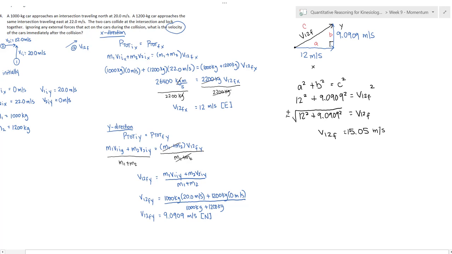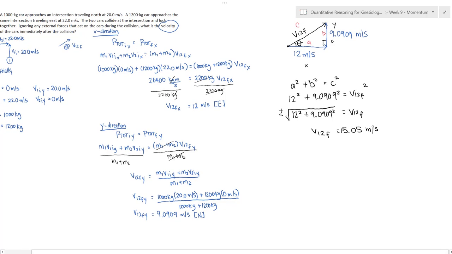Now there should be a plus or minus in front here, but we're going to ignore the minus. We're going to give a direction based on which way that vector is pointing. So the magnitude is 15.05 meters per second. Now we need to find the direction. To find the direction, you always put a little angle symbol, which we usually call theta. We use that to show which direction the final velocity vector is going. That angle needs to be from the beginning of the final velocity vector, so you wouldn't be using this angle up here at all. So how do we find that angle theta that we drew in there?